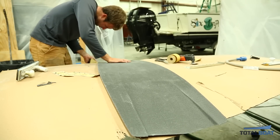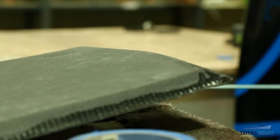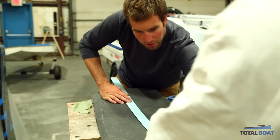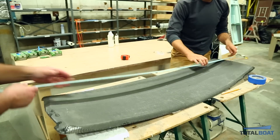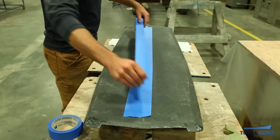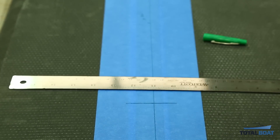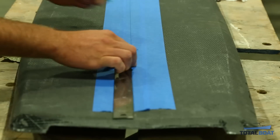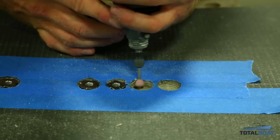The next step was to insert the mounting hardware for the bindings — this is a tricky part. First, measure out and define the center line of the board, which is relatively simple using two people and a straight edge across the center. Then install the hardware. The mounting hardware is one of the cruxes of the project because you need to screw in hardware from the top, and through-bolting is not allowed since it would mess up performance on the bottom.